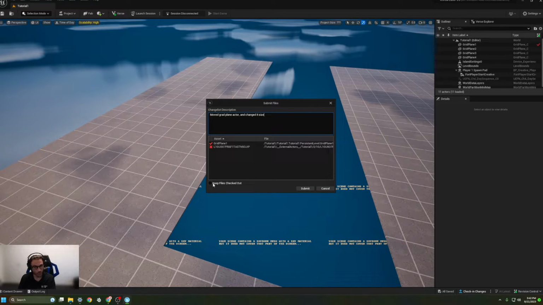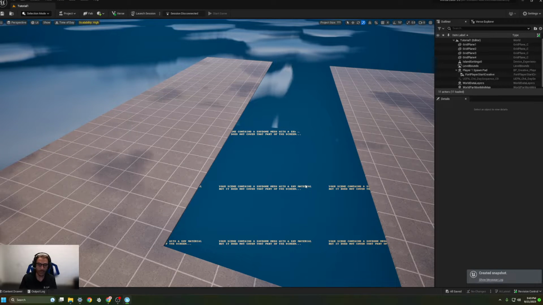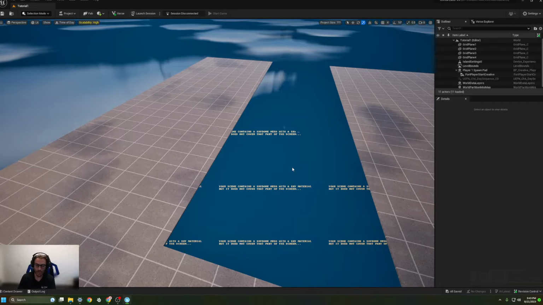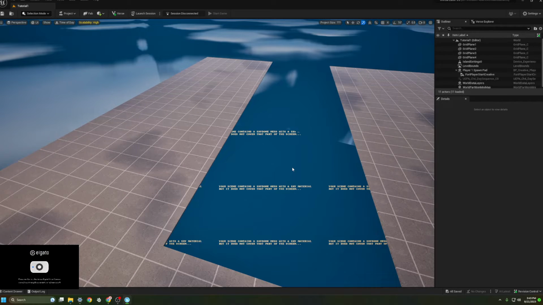This is something more for if you're working on a team, but for right now, just click submit. And then that's how you save your thing so that way you can work on it on multiple different machines. Now this has been backed up to the cloud, and if I sync a different computer to this project, it will save all my changes. This is also how you work with other people on a project. So like if I'm working on something and I have somebody else working on the same project, this is how you would save it across multiple different machines.